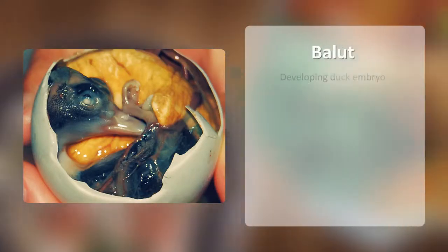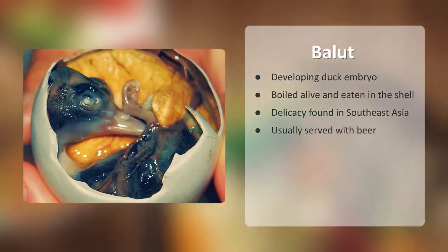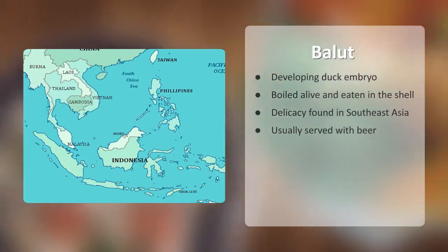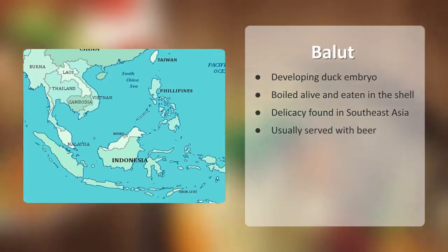Balut is a developing duck embryo. To cook, it is boiled alive and eaten in the shell. It's considered a delicacy that is commonly sold as street food in Southeast Asia, such as the Philippines, Laos, Cambodia, and Vietnam. Balut is often served with beer.